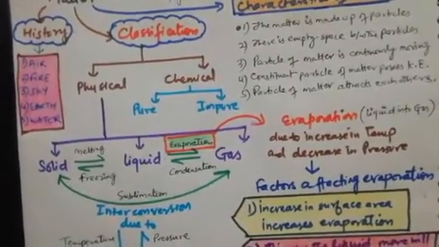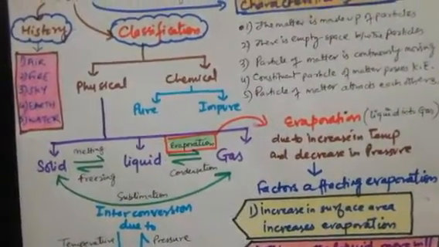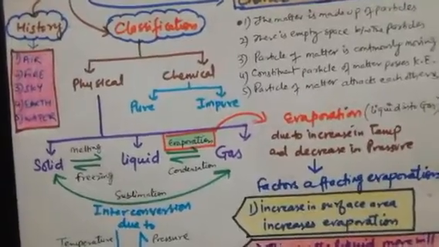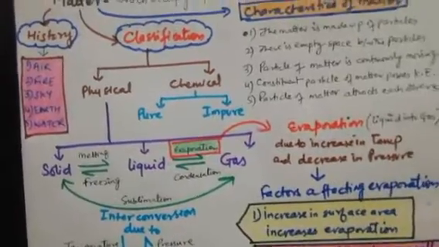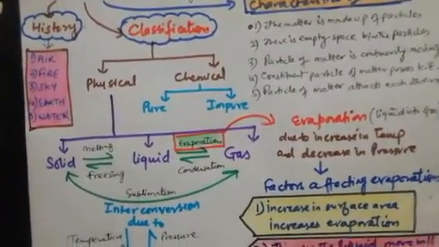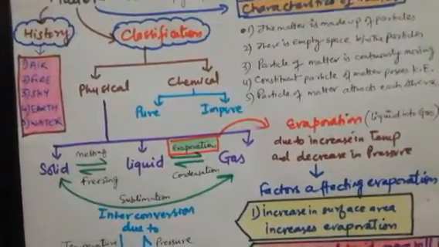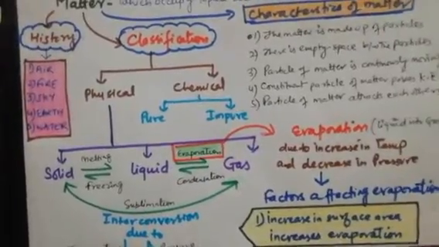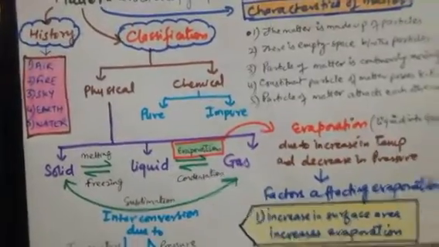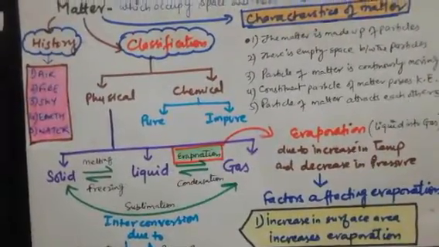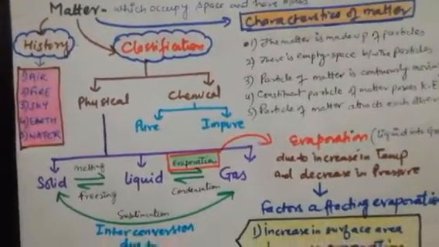When water is below 0 degrees Celsius, it is called ice and it is in solid form. When it is between 0 and 100 degrees Celsius, it is in liquid form. When it is above 100 degrees Celsius, it is in gaseous form. In our earth, the 70% water that is there on earth is present in liquid form. Only on the mountains and hills is it present in the form of ice, snow and glaciers, because the temperature in areas like Antarctica, where ice is present, is below 0 degrees Celsius.